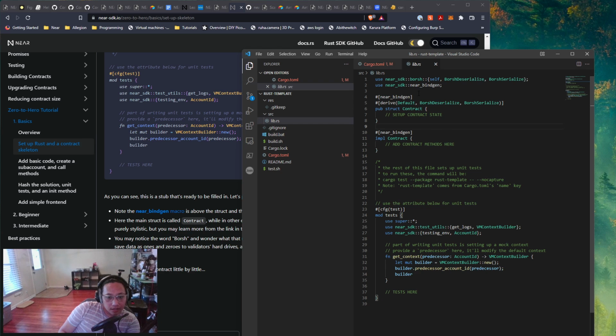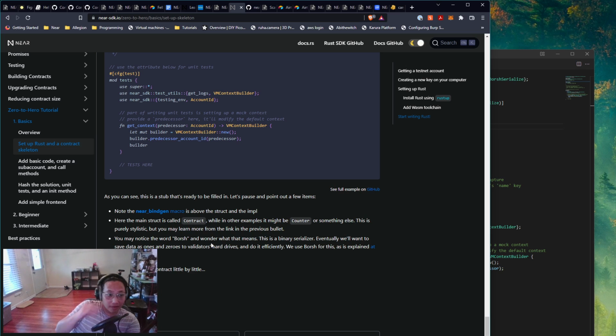Like in Rust, I think println is a macro. But anyways, here's the main struct called Contract. Well, in the other example, it might be Counter or something else. This is purely stylistic. You may learn more from the link in the previous bullet.